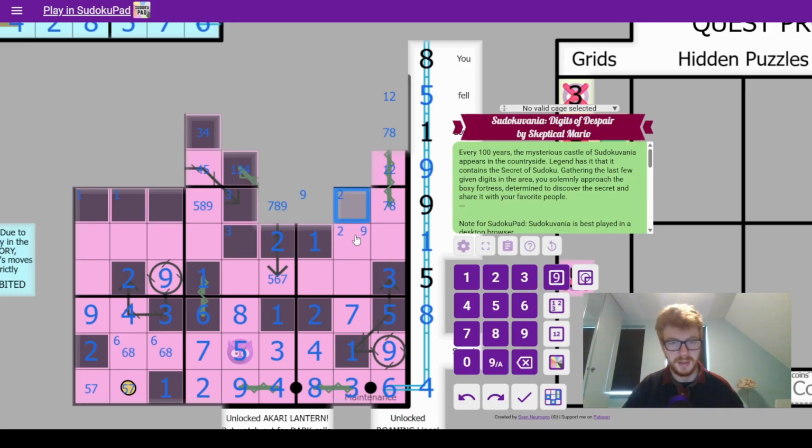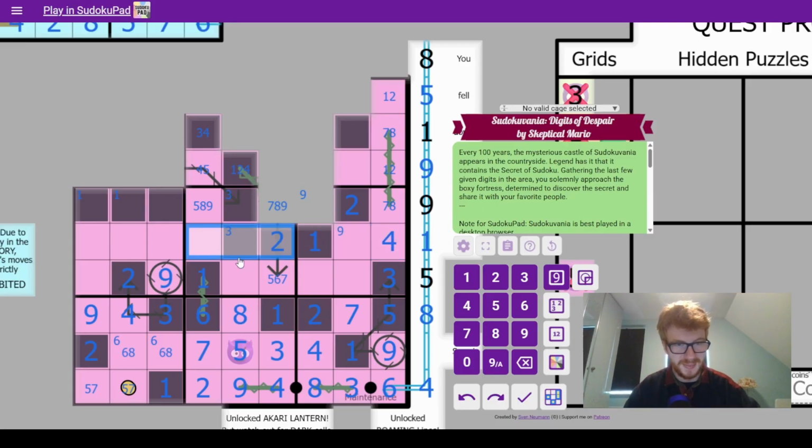Okay. It has been 5 minutes, I would say. But one thing I found is this 2. That is a fairly easy one. And then one was just me being dumb. I have everything in this column except this 4. And if someone saw that before me, I am sorry. That is just something I should have seen. But that's what it is.